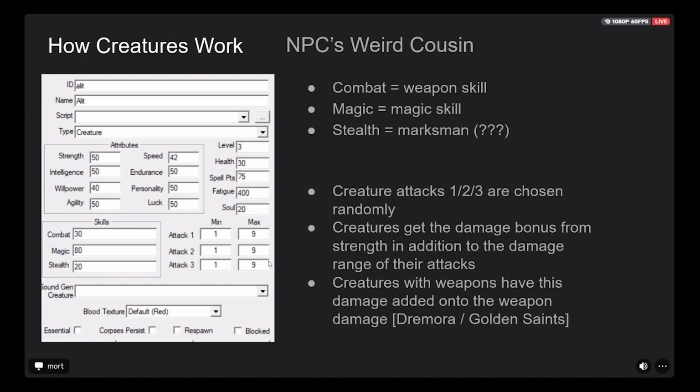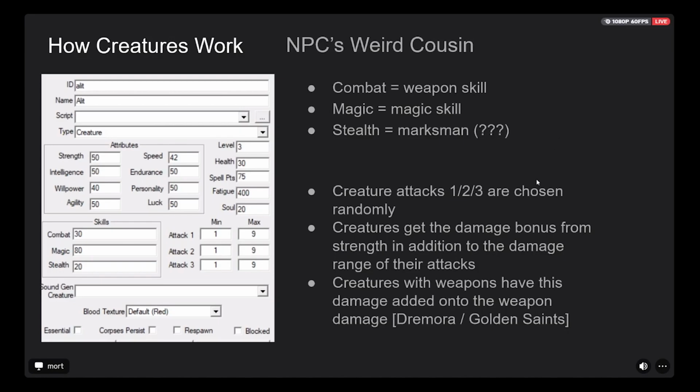It's important to know that creatures get the strength bonus from their attacks as well. And if you remember the formula for damage, I believe 50 strength is no bonus, and 100 strength is either 0.5 plus 1.5 or plus 1.25. There's a formula for it. More strength is better for physical attacks, obviously. Always.